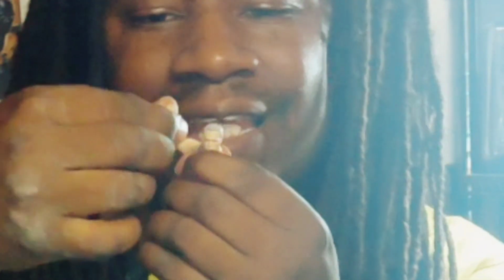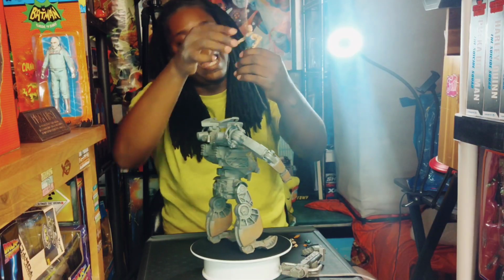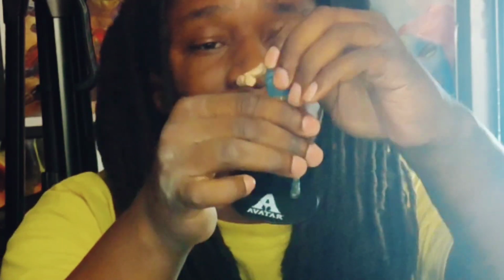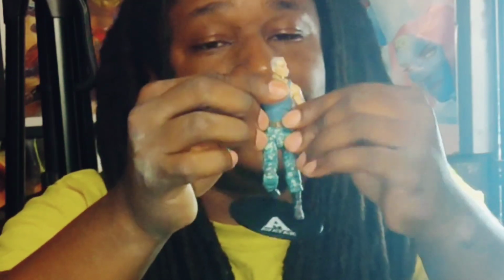Very cool figure. You see his tattoo right there. I think his arms are double jointed. Dude, on such a small figure, is this not amazing? His legs are also double jointed at the knee. I am not seeing any ab crunch, but he has that really neat torso swivel that does whatever you need him to do. Yeah, this has all the articulation you would actually want out of this guy. It is an A+. This is an outstanding tiny little figure.